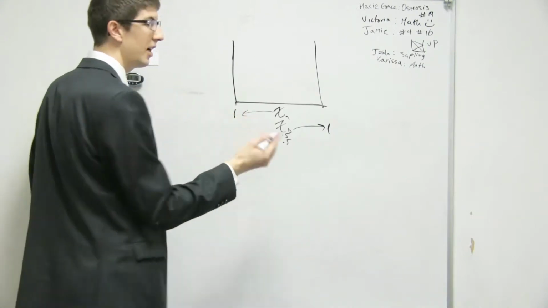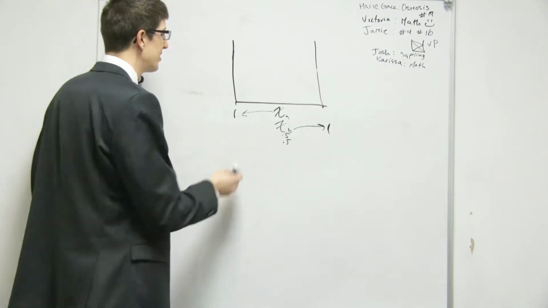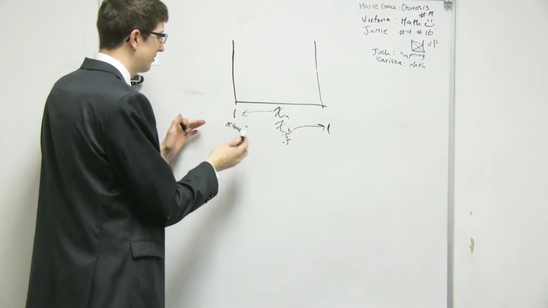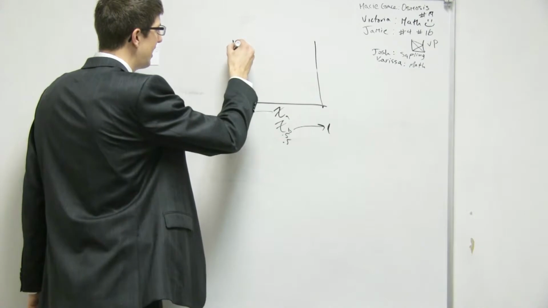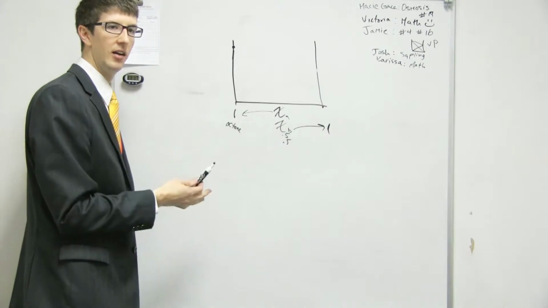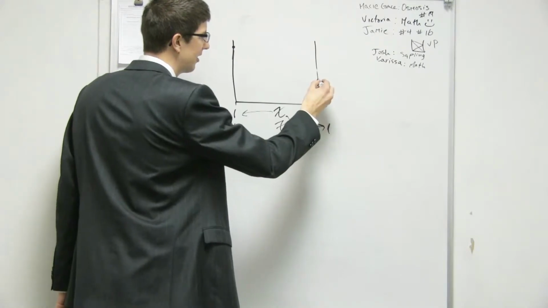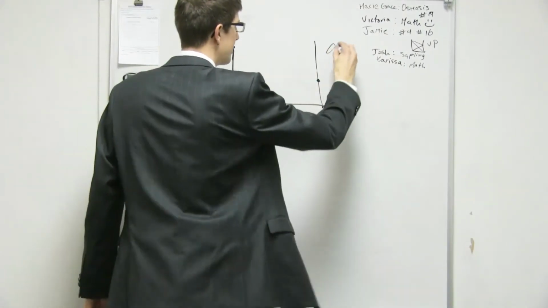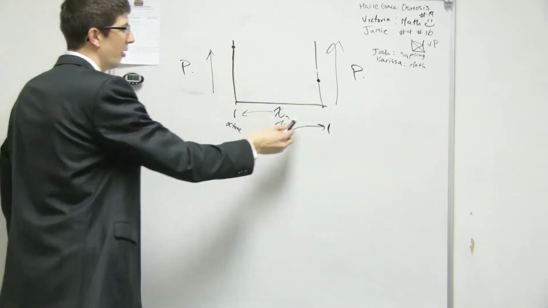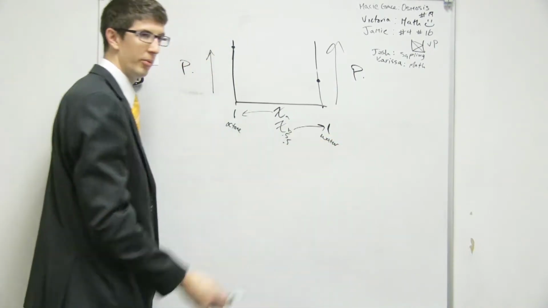So let's use something like gasoline. Gasoline's pretty volatile. You can smell it really easily. So it would be some sort of octane or some kind, I'm just going to make it up. Let's say it has this pressure up here by itself. But let's say B isn't as volatile. Let's say it's like water. Water then has a lower pressure. So up here the sides represent pressure. Over here we have a higher pressure, but over here, when we have B by itself, water, for instance, it has a lower vapor pressure.